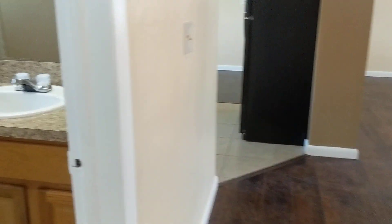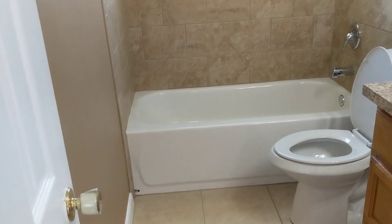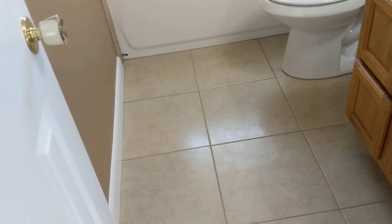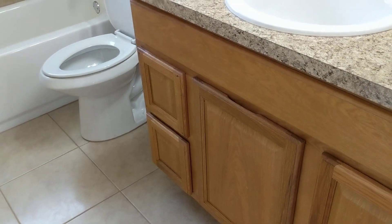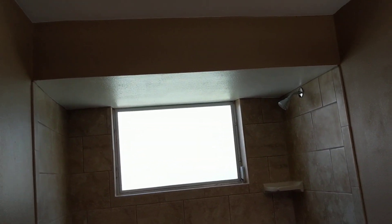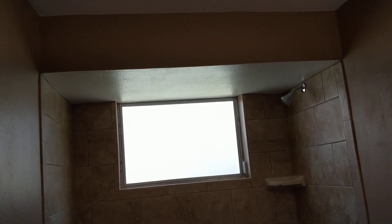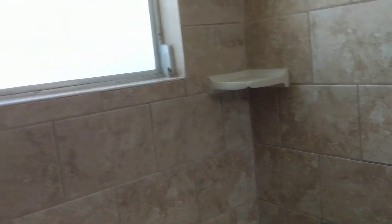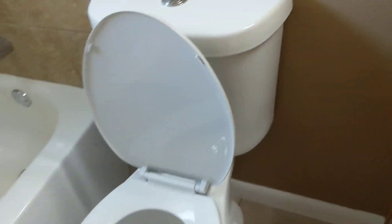In the bathroom there was a plastic surround over an old tub that looked really bad, so we gutted it completely. We gave him a tile floor to match the kitchen, an oak vanity to match the kitchen cabinets, new sinks, new countertops, a new mirror, and a new light fixture. We didn't remove the soffit — there's usually electric in it and he didn't want to go that deep in his pockets — but we replaced the shower, put up all new tile, installed a new tub, new shower valve, and a nice corner shelf for shampoos. We opened the window to let in light, wrapped the window in tile, and finished with a power-flush toilet — everything goes down with no problems.